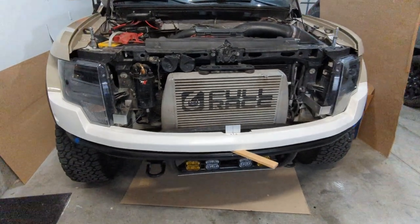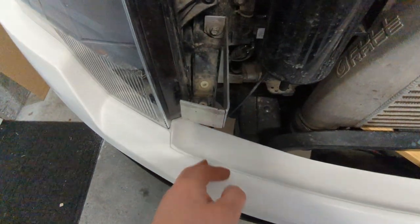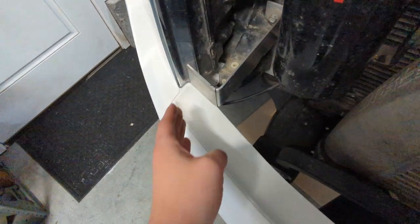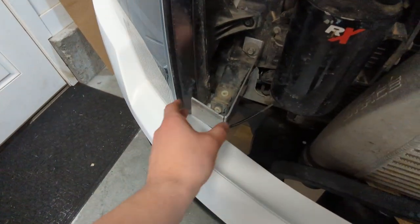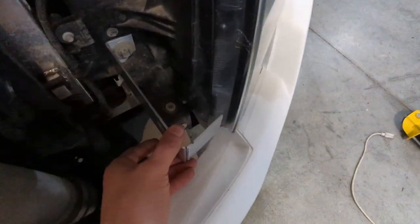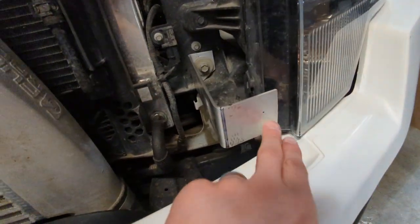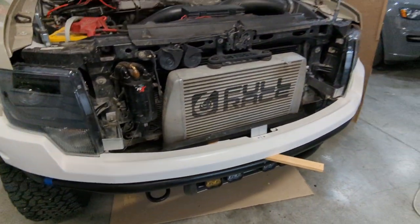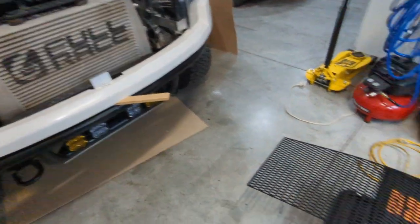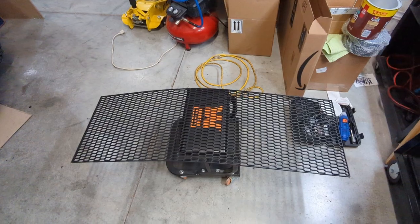This is what I got so far. I got the bracket bent into place, went a little bit past 90 degrees, and I think it's going to work out fairly well with the grill. I might adjust and fine-tune it as I get the fitment close. I marked a hole here and on the other side, so I'm going to drill those out, fit it up in place, and show what that looks like in a second.